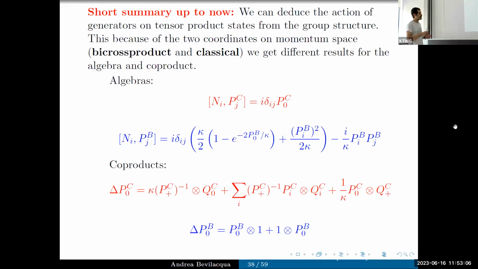But sometimes, for example, in the classical basis, the algebra is non-deformed, but the co-algebra can be tricky sometimes. In the bicrossproduct basis, maybe some part of the algebra is a bit more ugly, but you get much easier coproducts on the other side. So basically, you can do whatever you want with either the bicrossproduct or classical basis, but the deformation does not go away even if you simplify the algebra. You just get transferred to the co-algebra and vice versa.